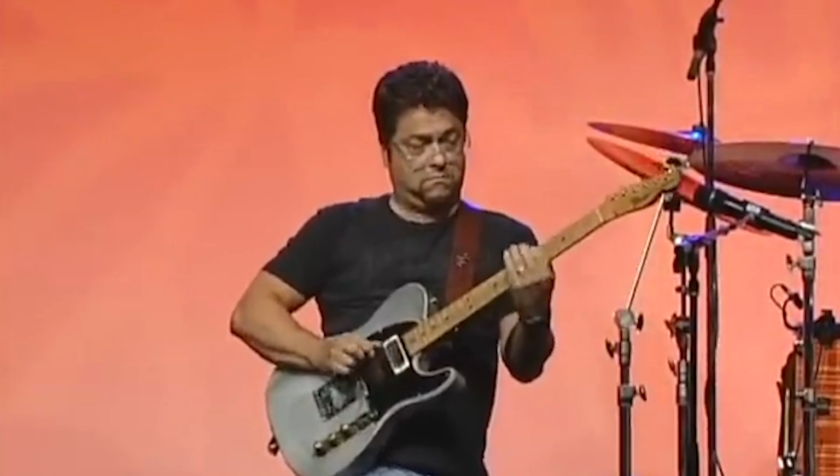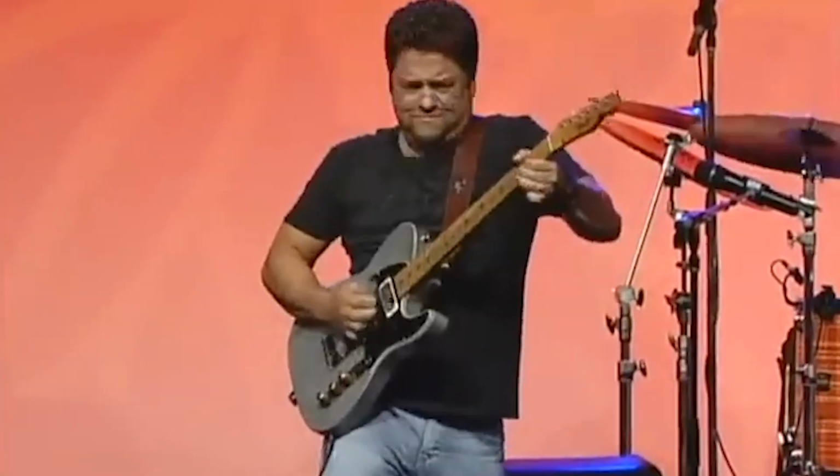Famed for his country licks and chicken pickin techniques, Brent is a Grammy-award winning artist who will be inducted into the Country Music Hall of Fame this year. Discovered by legendary Chet Atkins, Brent has played on over 1,000 albums with some of country music's biggest names, like George Strait, Alan Jackson, and even Shania Twain. Ready to disembark? Grab your guitar and let's dig in with Brent.